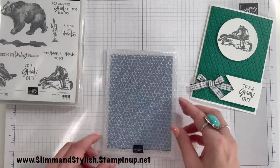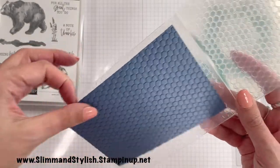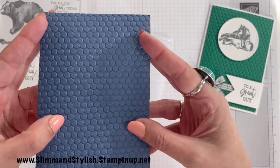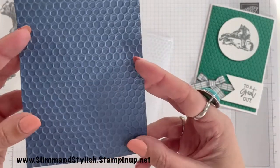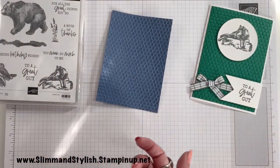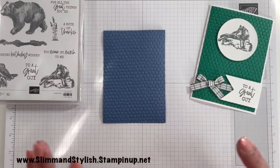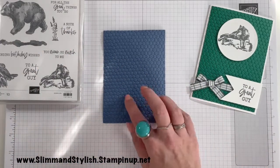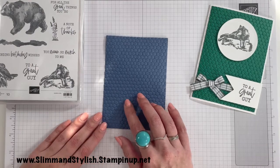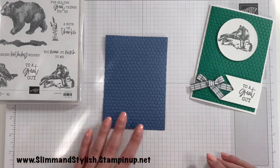Done — whizzed. There's my embossing folder, and look at that. Isn't it beautiful? You can use this one of two ways because I wasn't quite sure which way I wanted to use it. You can use it this way, or you can turn it over and use it that way, which I think is just as gorgeous. I decided in the end I was going to use it this way up, but really it's up to you. And as well as it being a hive, I also think it could double as a pebble dash or like a fish scale card. So there's so many uses for this.